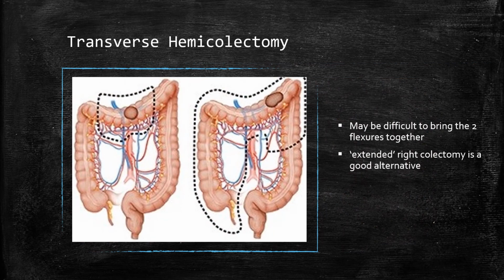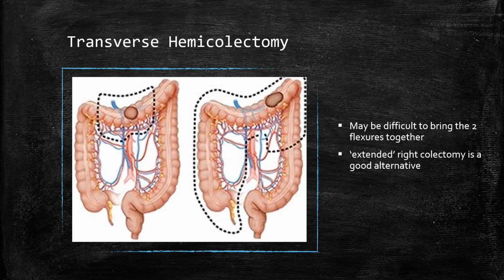For a cancer located in the mid-transverse colon, there are several possibilities for the surgeon. You can divide the middle colic at its origin with the SMA and just do a transverse colectomy. It's, however, often challenging to get the hepatic flexure and the splenic flexure together without any tension. So I think many surgeons do what's called an extended right hemicolectomy. You'll bring the ileum, which is well vascularized and can be done tension-free, up towards the splenic flexure here.